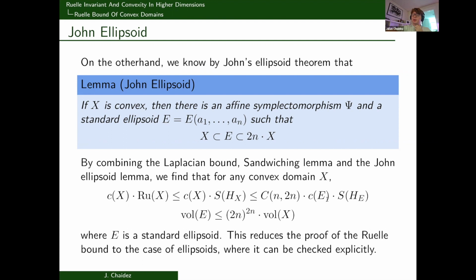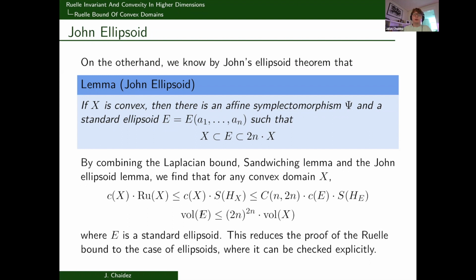And on the other end, the reverse kind of thing is true for the ellipsoid. So the volume of an ellipsoid is bounded above by some multiple of the volume of X, where the ellipsoid is the one appearing in this John ellipsoid theorem. So by using the John ellipsoid theorem, I can reduce the inequality that I want to prove to proving some inequality between the systole times this curvature integral and the volume for just the case of an ellipsoid. So I just have to prove that case. In that case, you can just check explicitly, you just calculate everything. You can just check that it holds.